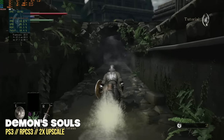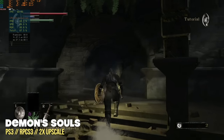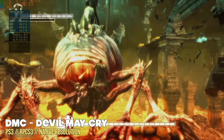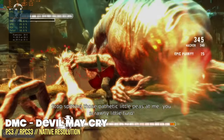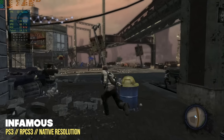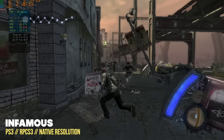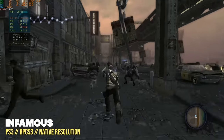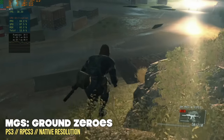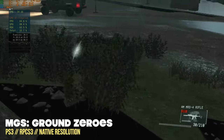Finally, for PlayStation 3 emulation, I tried a 2x upscale on a couple of games. The issue is the PS3 emulator can get a lot of graphical glitches when upscaling certain games, so you may have to drop back to native resolution if things get wonky. At native resolution, most games played just fine, though some heavier games didn't reach full speed. Infamous averaged about 40 fps in the open world — not 60, but still playable. Metal Gear Solid: Ground Zeroes got over 30 fps but showed graphical glitches, which is typical for that game.